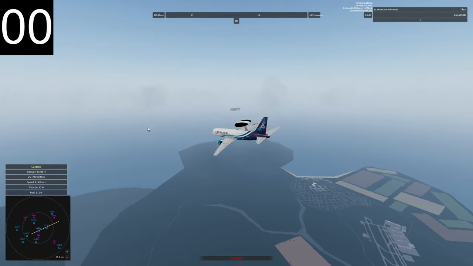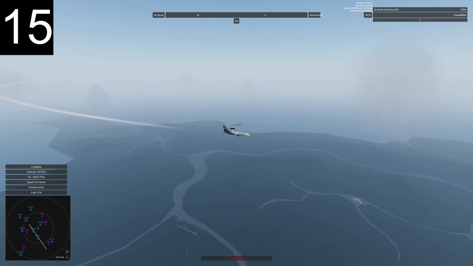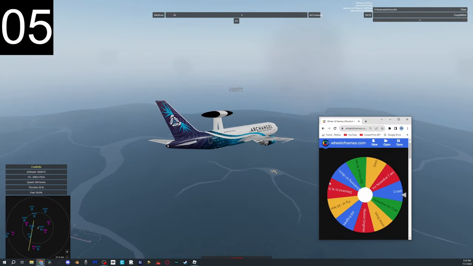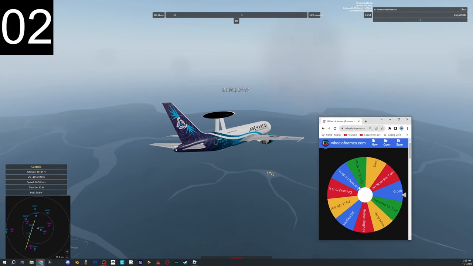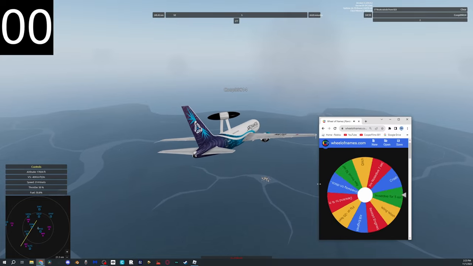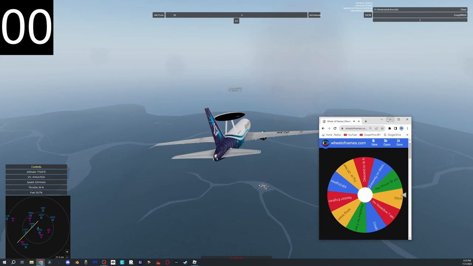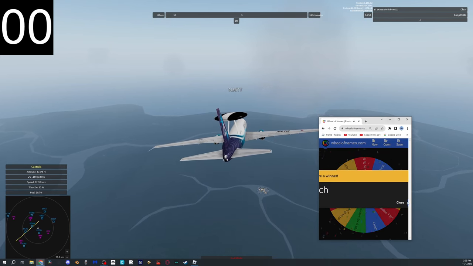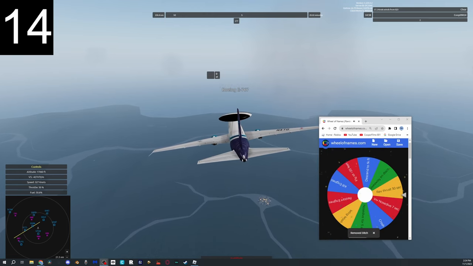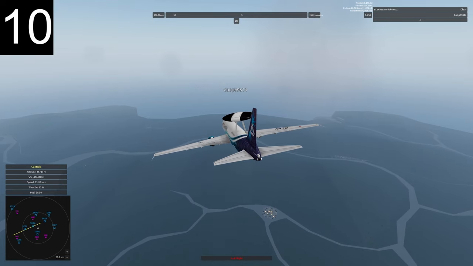No going around, that means... You know what? 15 seconds now. We're going 15. Alright, and then spin. Well, I guess we have to ditch instead of land, so, no spoilers.